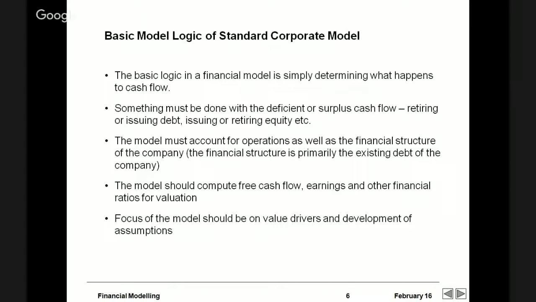My focus on a model should be on value drivers and the development of assumptions, which means I am trying to look into a company where I'm not just short term oriented, but more long term, and whatever assumptions I'm building in. Now, the word assumption here has to be clearly understood. The assumption is something more on the risk and the challenging factors that are developed on the balance sheet aspect.